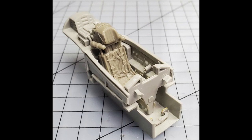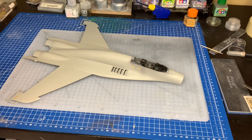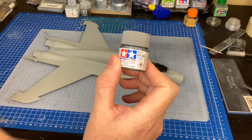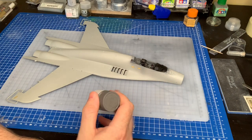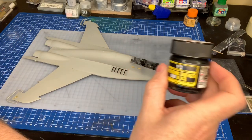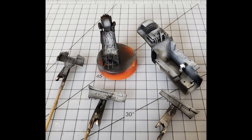So then I looked online at some different reference material, and I saw that it was gray, not the usual turquoisey or green color. So let's look at some colors. In the end, I went with this one, which is Tamiya XF53 Neutral Gray. It seemed a pretty good gray. So first of all, I primed it as always with my favorite primer, which is this one. It's the Surfacer Black 1500.